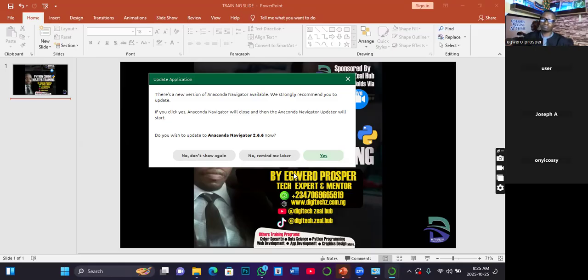Now that my Anaconda is not running, what will I do? Why is it not running? What happened? That error from that time. Go and uninstall Visual Studio Code for now and open it. That is what I told you. You have already set it as default. That is why when you are opening Anaconda, it's redirecting you to Visual Studio Code. Just go to the control panel, then locate Visual Studio Code and delete it. Hope you know how to do that.